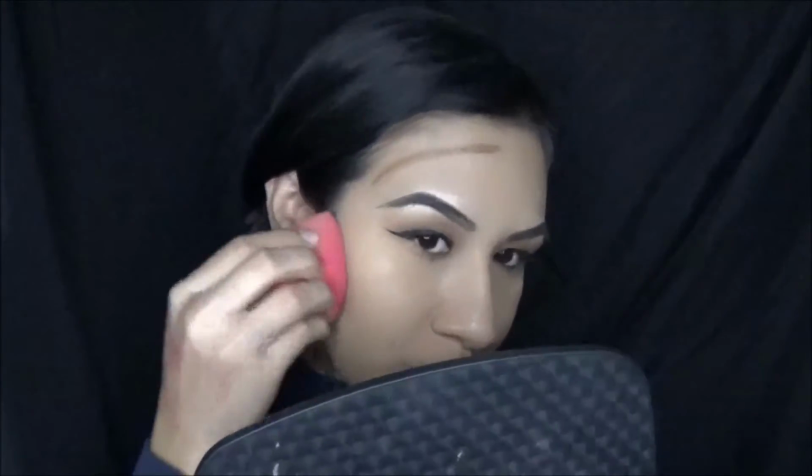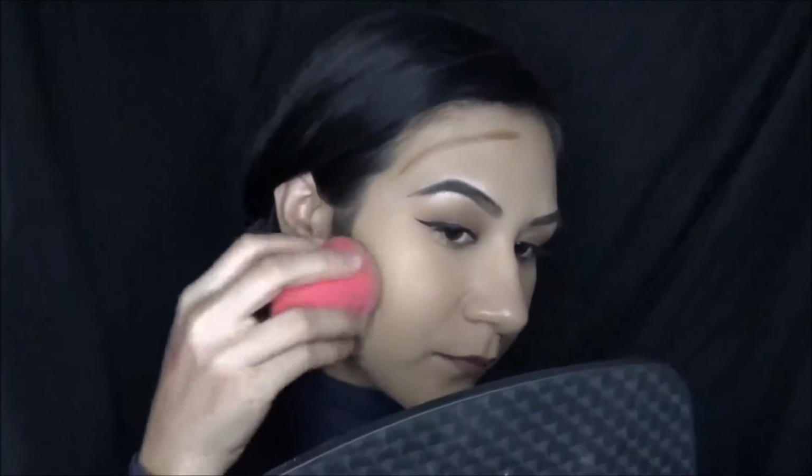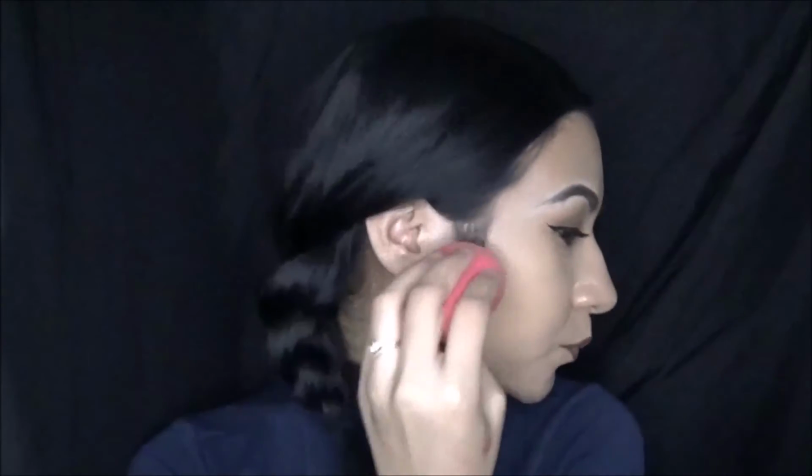On the next side, I'm going to be using the beauty blender, which I'm just going to be dabbing, just basically how you blend out your foundation. That's what you want to do with the contour shade. I personally think that for blending the contour with this specific product, I prefer using the e.l.f. stippling brush just because it's easier and quicker. I feel like the concealer is a little bit too dry to be blended with a beauty blender.